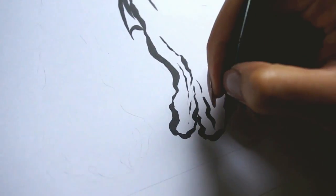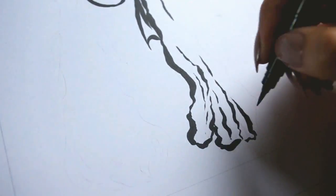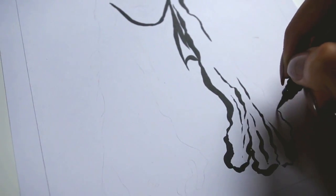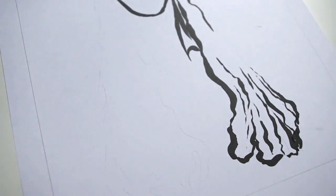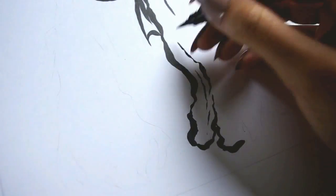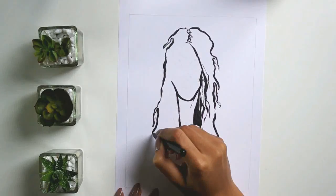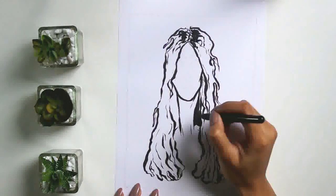The paper you use can really play a part in how the quality of the pen is reflected. For example, the ink has a tendency to really bleed into some thinner papers, and I've also found that with traditional Moleskine sketchbooks, the ink almost sinks into the paper and loses a lot of its pigmentation. So the paper that I'm using in this video is Winsor & Newton Bristol board. It's lovely and smooth, and the ink doesn't bleed at all. It doesn't seep into the paper either. A sketchbook that I swear by for this pen is the Moleskine watercolour sketchbook, but any good quality watercolour paper should do.